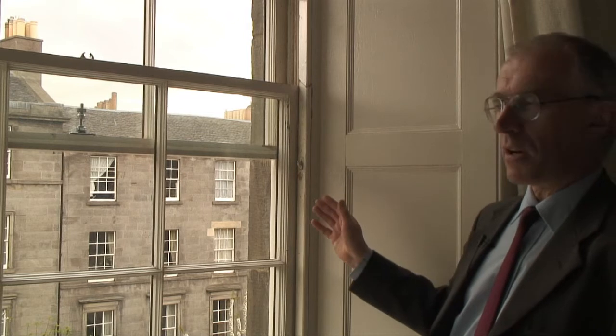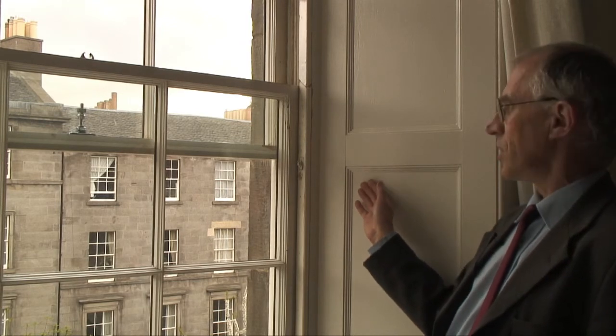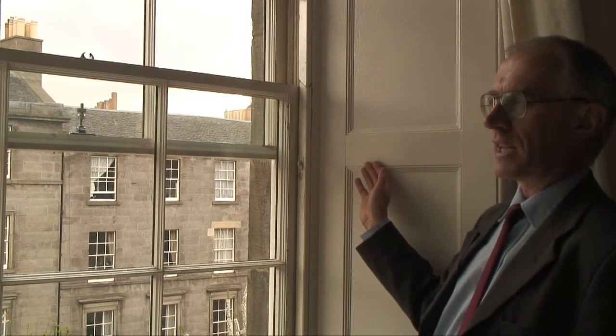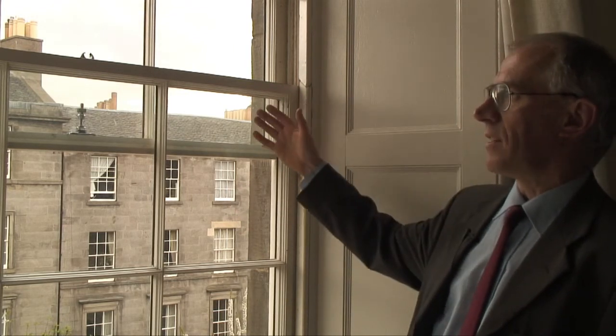There's very poor heat retention and there are also gaps here to let the windows slide up and down, which let drafts through. The project has been to try and tackle these issues. Another feature of these windows is, as you can see, quite often they have nice shutter panelling. These are false shutters that have been recreated, but in many of our flats we've got the original shuttering. You want to keep that and not interfere with it — they can also be closed to insulate. The windows are very good for ventilation and daylight, but it's the energy conservation that's not so good. So we've been trying to look at ways of improving energy conservation while keeping with the style and the listing, and keeping conservation people on side who want to improve energy efficiency but don't want the overall look and character of the windows or the building or the setting changed.